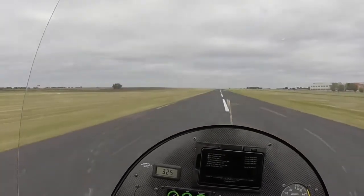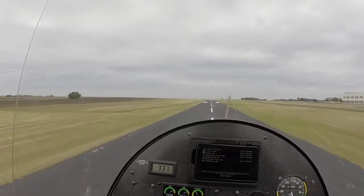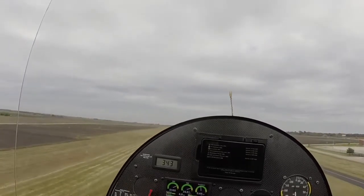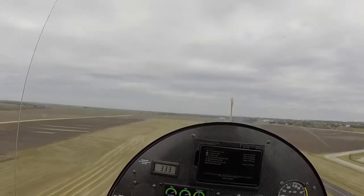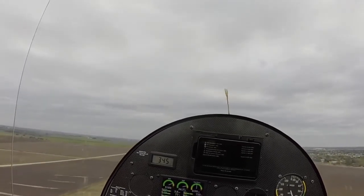Keep it low until we get to 65 miles per hour. Are we at full power? We're not at full power. There you go. There's 65. Just raise the nose and trim it on back. Just keep that nose up at this attitude and just keep on trimming.